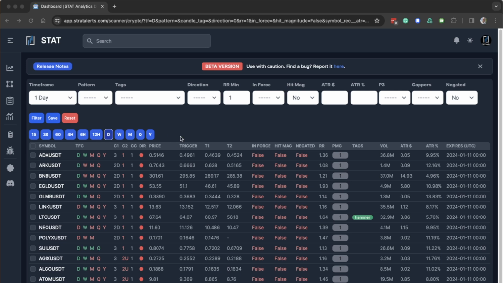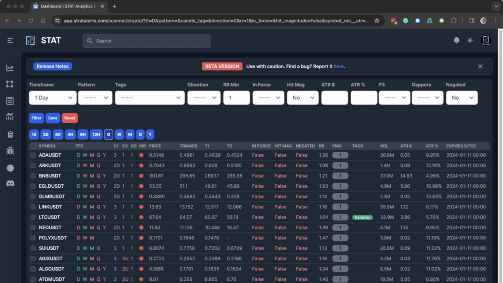We get asked a lot of the same questions, and I think for me most of it's self-explanatory, but that's because I'm the one who is working on the code. So I thought it might be helpful just to go over a couple things and explain how I use the scanner website, and hopefully that will help you. So let's take a look here.